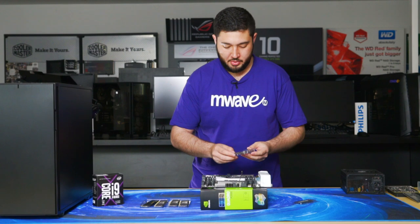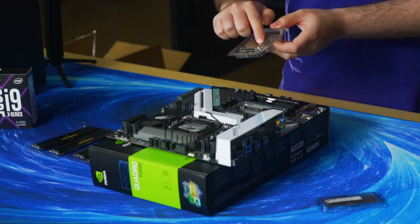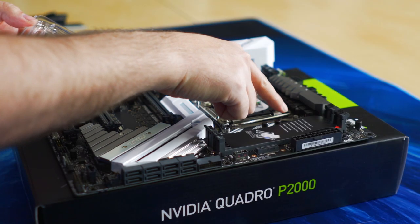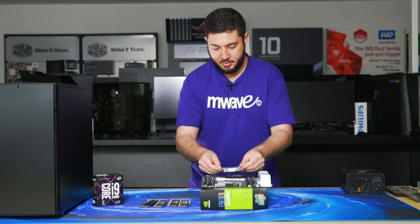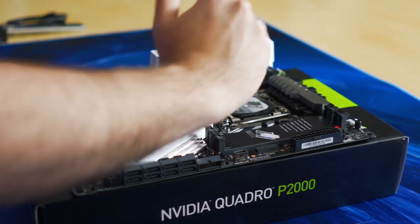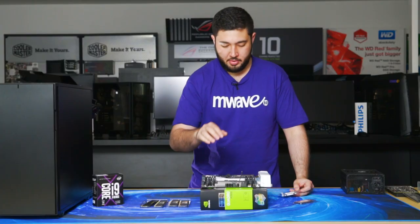There is a gold indication on the CPU, a little golden triangle, and there's also an etching on the retention plate, and you're essentially lining that up for orientation. There are two levers that you have to release for it to swing open and swing up, and then you'll put the CPU in. So we're gonna go ahead and do that now.